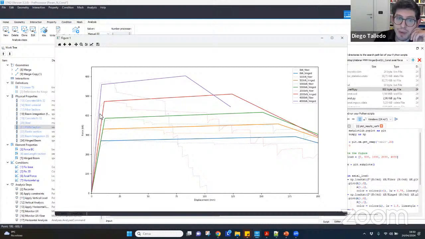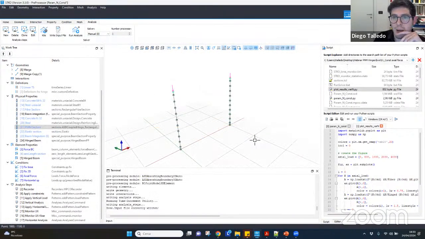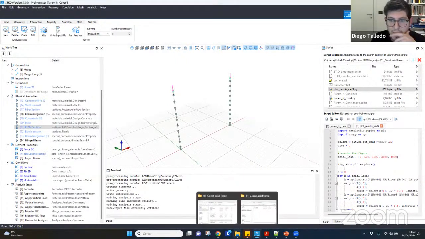For increasing value of n, we have increasing value of stiffness. These three values of n have the same stiffness because in the relation of Hazelton there is a lower bound, and so they are all with the same lower bound. But of course, anybody can implement their own equation, so no worries at all.